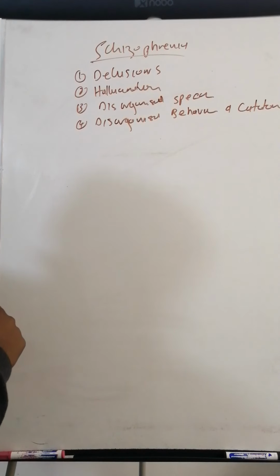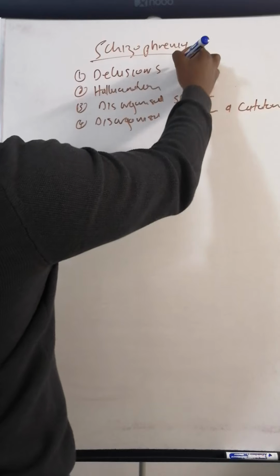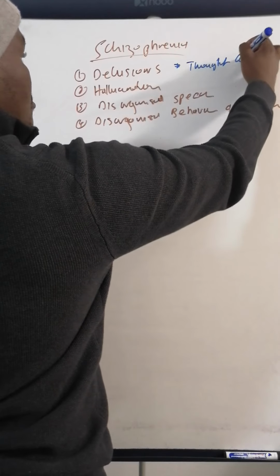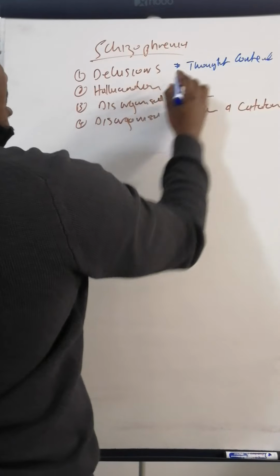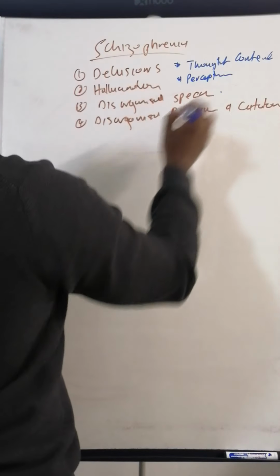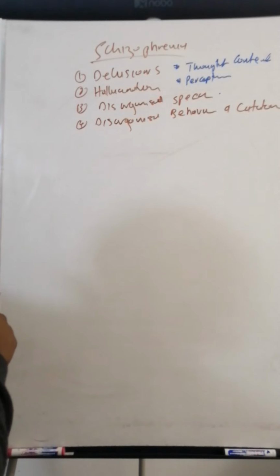I've met students and I will try to explain this, and I don't know why, but they seem to not understand when I talk about the domains. These are the 4 domains that you find in psychotic disorders. If you can look at this, we know that delusions, this is a thought content disorder. Hallucinations, perception disorder. And then this is speech, this is behavior, including catatonia. So these are the 4 symptom domains.